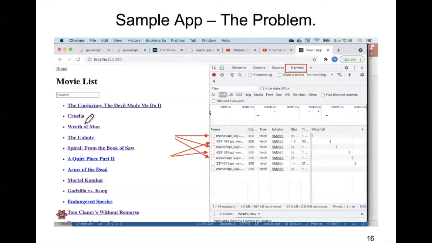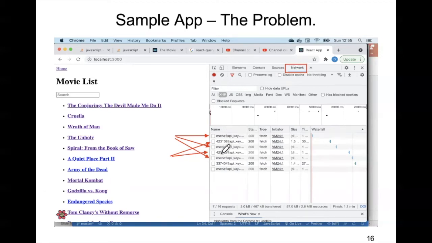Here's the downside though. On the right, I've opened up my developer tools, and I've specifically clicked on the network tab within developer tools. That will show me all the network communication that's going on behind the scenes as my app is running in the browser.